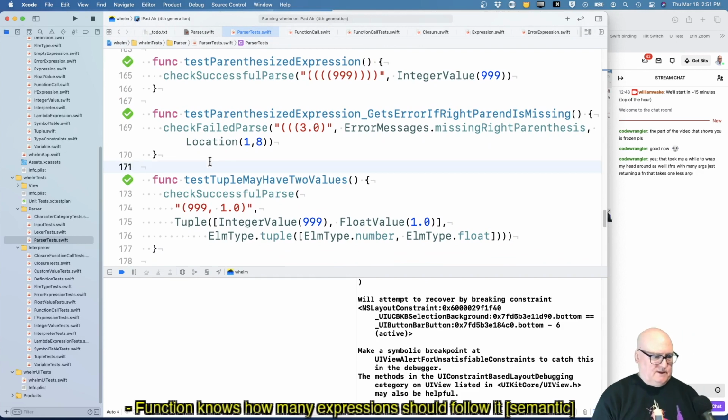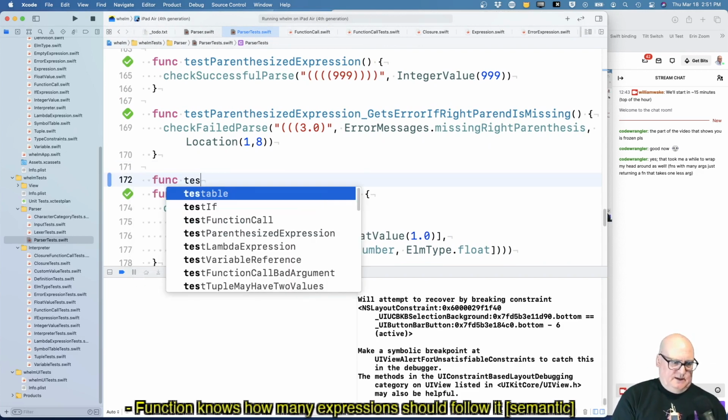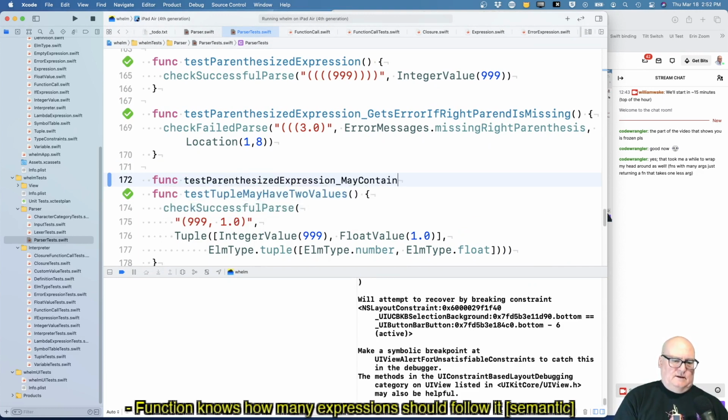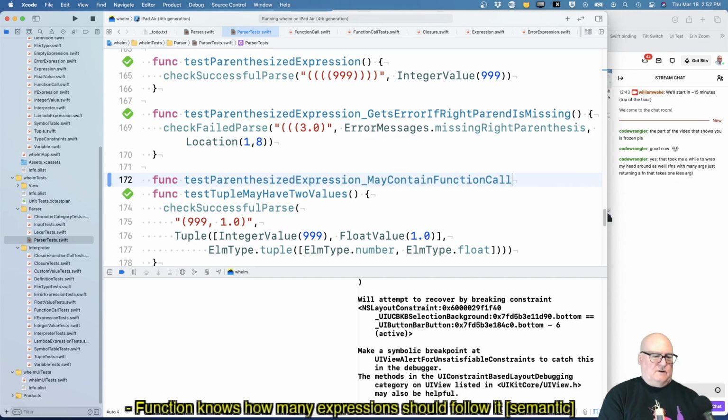So, parenthesized expression. Let's say a parenthesized expression may contain multiple... how about may contain function calls? May contain function call.